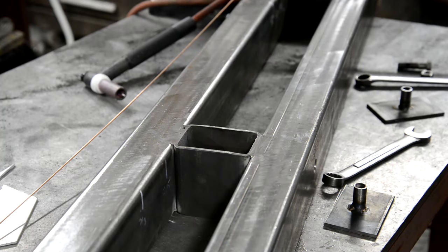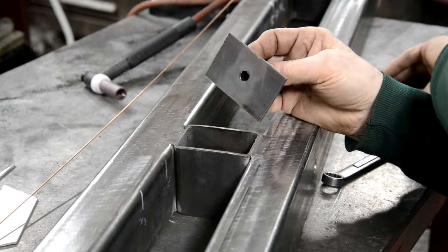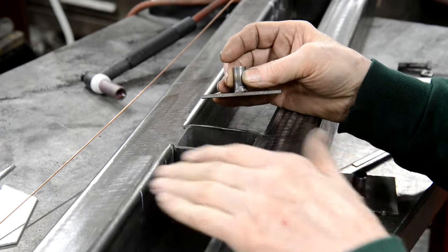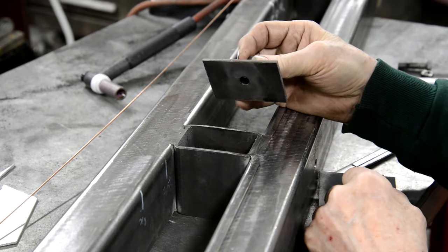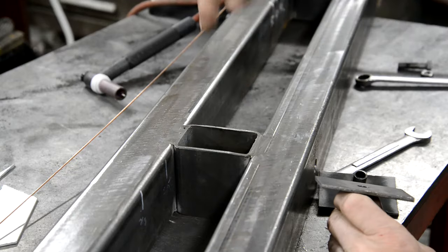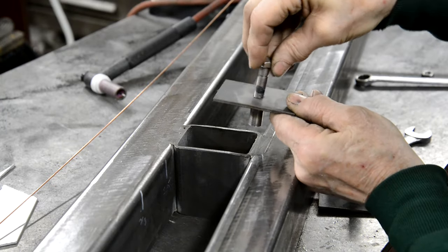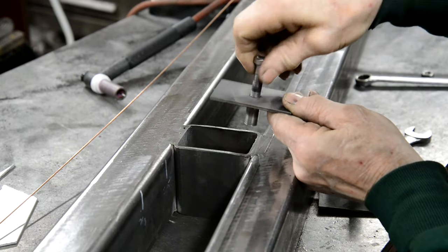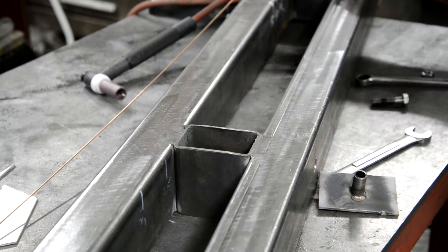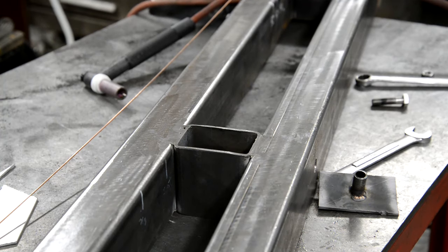All right, Thursday morning. I can hear the noise, it's raining a bit. All right, I've cut two plates and drilled them. And what I've also done, I'm not going to bother putting plates on the bottom because I'd have to make sure it's all completely flat. But because I'm putting the bolt in here and I want it to go through a hole 3 inches down, I've put a little sleeve in, so the drill will run through it and won't wobble, it will go straight down the hole. So let me weld these on, one at each end. And then we'll go back and do the next bit.